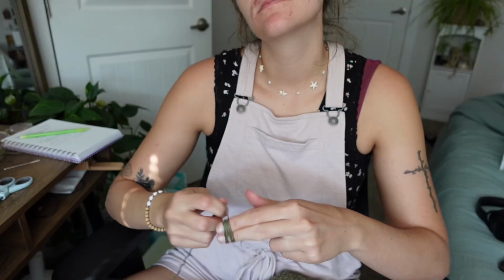Okay, here's the deal. I'm gonna frog this to the point it needs to be frogged at, and then I'm gonna put it away and I'm gonna work on something else tonight because I just really want to crochet. I want to work up a mindless project and just do the thing. This requires brain power. I can frog it. Frogging doesn't require brain power, but you know what I mean? Okay. I'm gonna frog this.